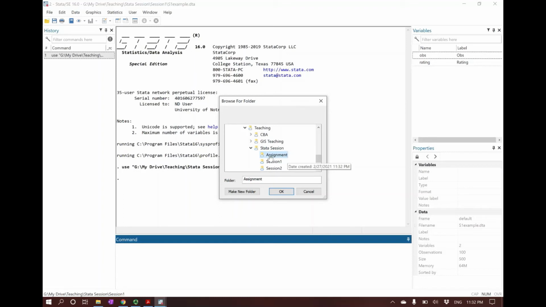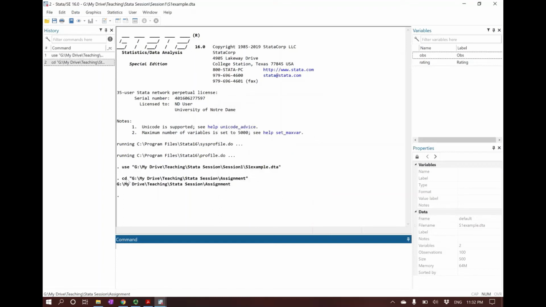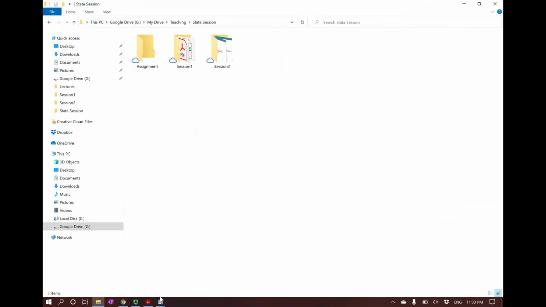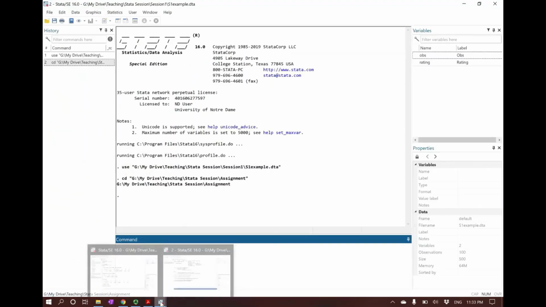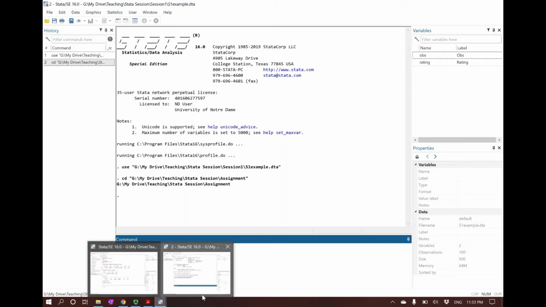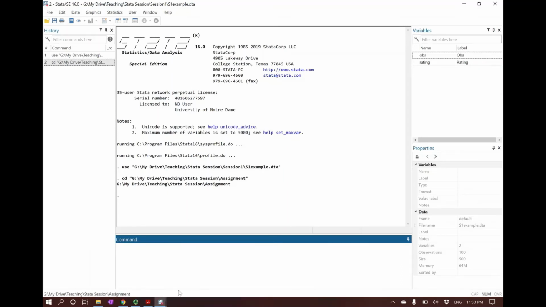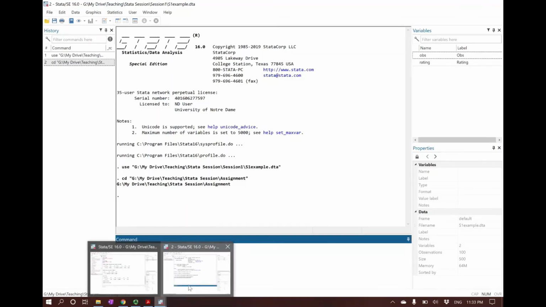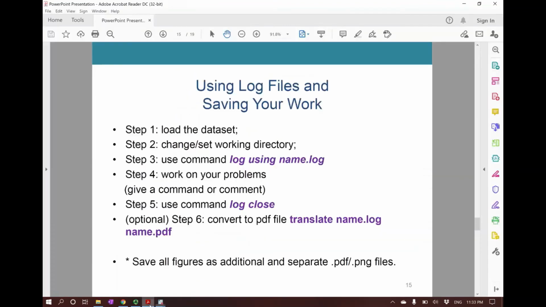I'm going to click on that folder and click OK. If you see CD, my path is already given to Stata. This is the working directory I'm going to set. Later, once you create a log file, you will see it generated in this working folder. I also recommend you download your problem set data into that folder as well.